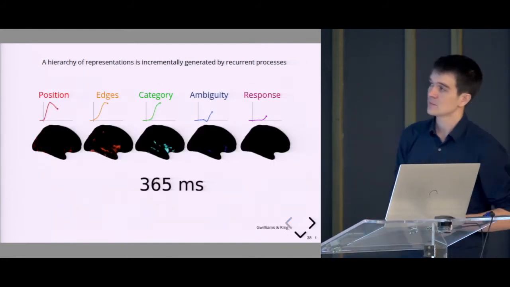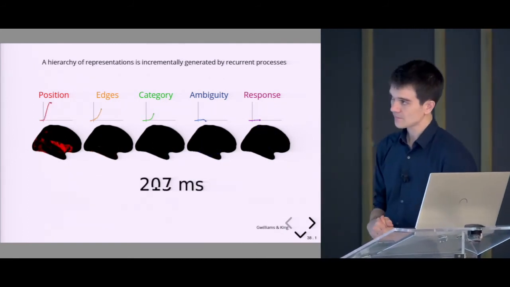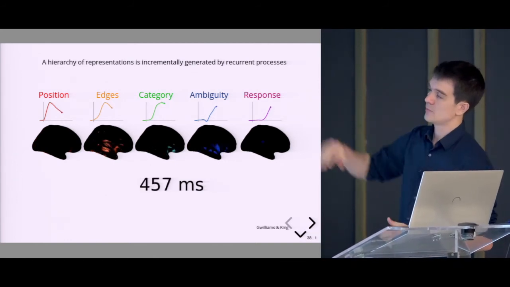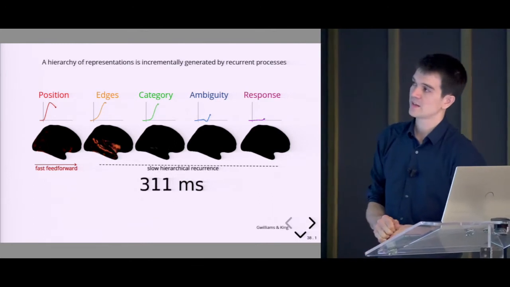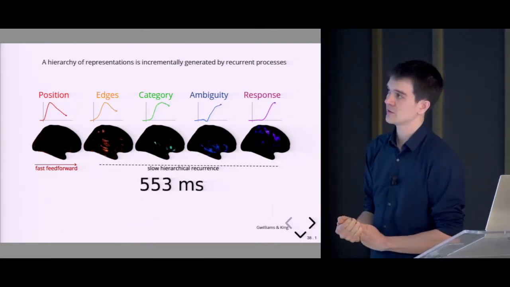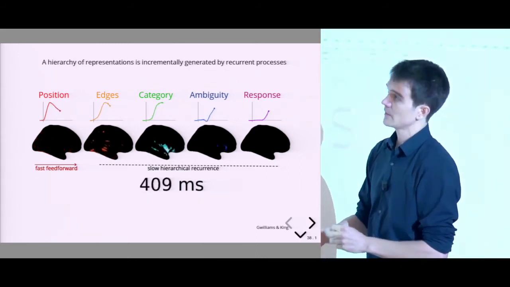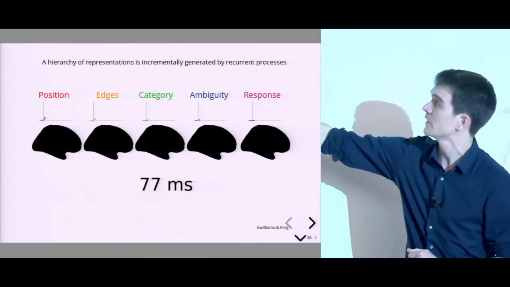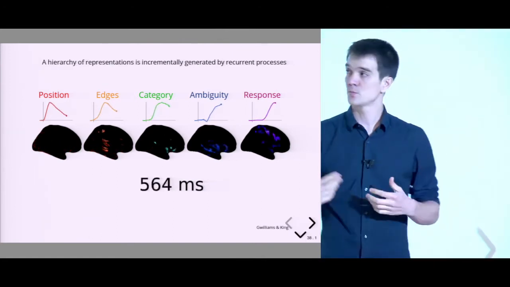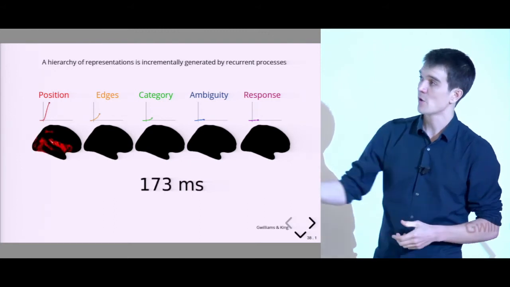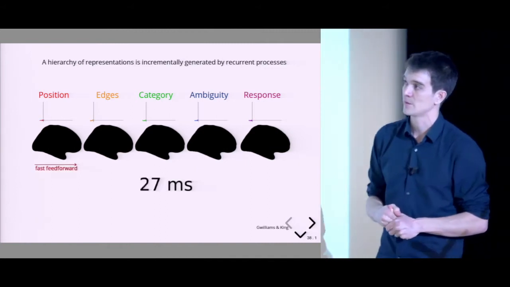Now this is even more obvious when we source localize these different effects. So here is a brain for each level of representation, such that we can identify where and when different levels of representations become available. And what do we see? We see a very fast feed-forward response within the first 150 milliseconds. So the activity reaches the prefrontal cortex within the first 150 milliseconds, but only carries low-level information. There is not yet much going on in the other brains.